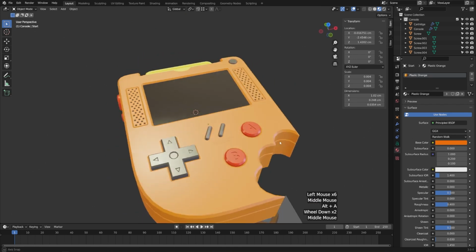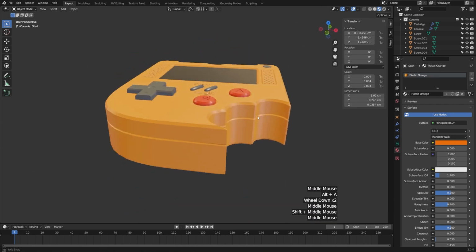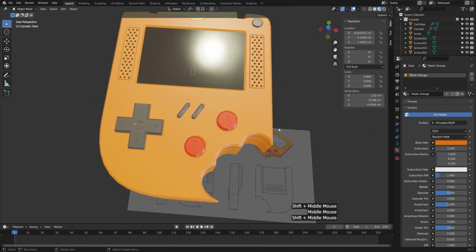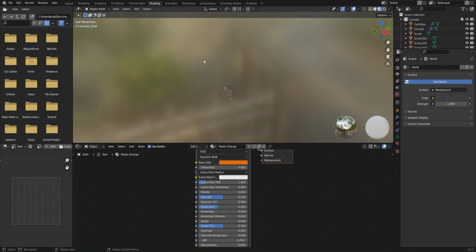So at this stage, we could be done here if we were working in Eevee, but I actually want to render this in Cycles, because that'll make it just a little bit more realistic, and we get one other cool feature that I want to show you. So at this point, let's switch over from our layout workspace to our shading workspace. That's the shading tab here at the top.